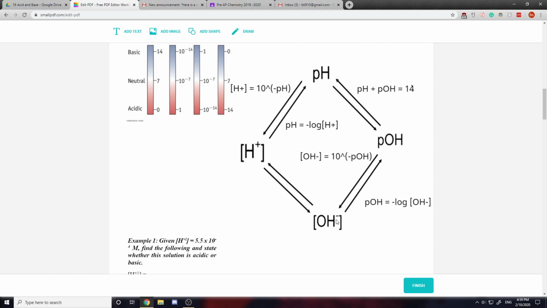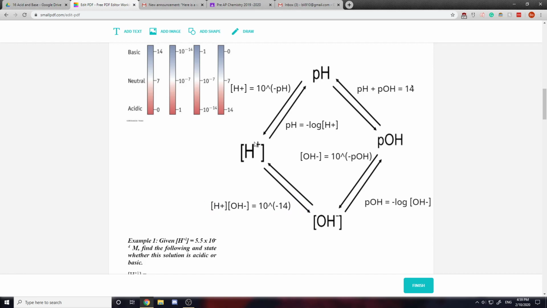How are H plus and OH minus related? Well, we talked about the dissociation constant of water, which is Kw, and we saw that when you multiply H plus and OH minus concentration, that number will always equal your Kw, or 10 raised to the negative 14. So it's 10 to the power of negative 14.